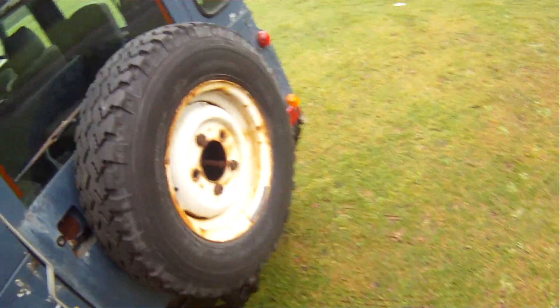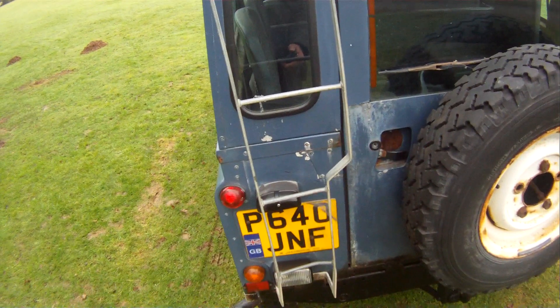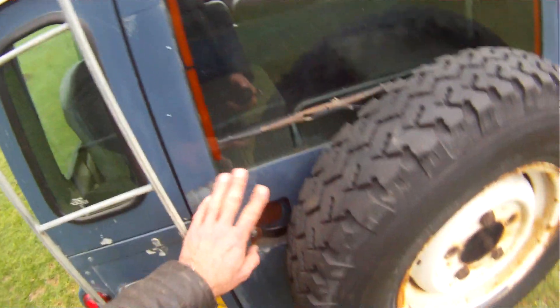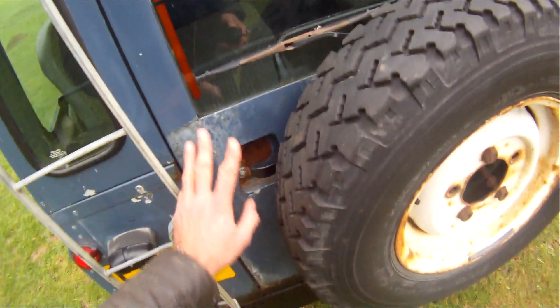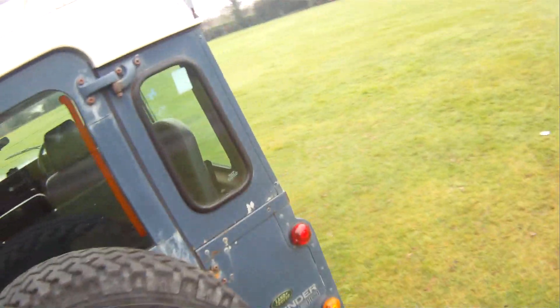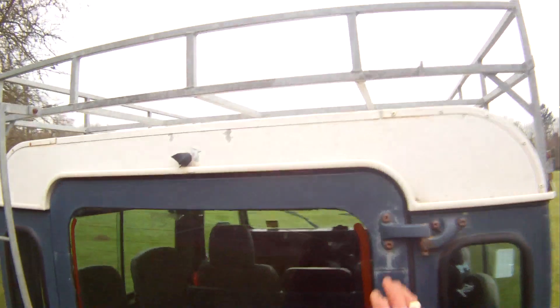The cross member looks good from the outer side. Around the tail end there is the usual electrolytic reaction and paint loss up here, here, here and here, and some staining on the tailgate in the usual place where the reaction is just starting. Same this side — bit of paint loss, bit of reaction, usual stuff. And some up here as well.